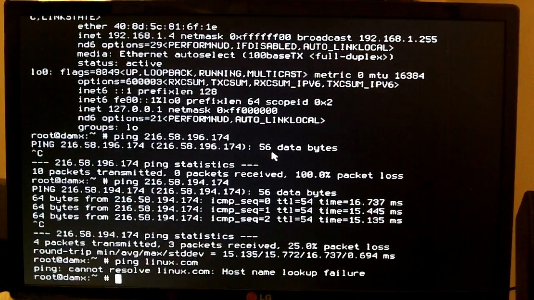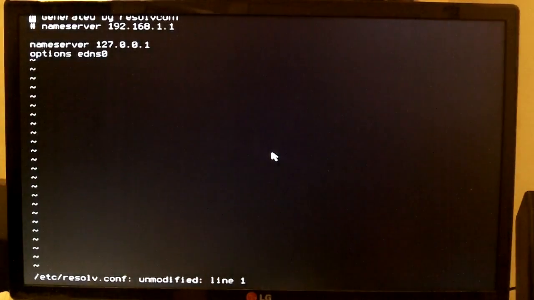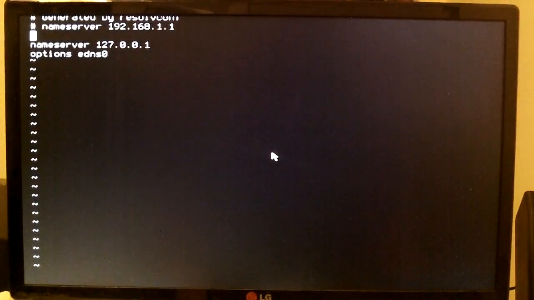Nope. Okay. So now what we have to do is we have to edit the resolv.conf file. Okay, and we'll add our name server in here. First we'll put the search.